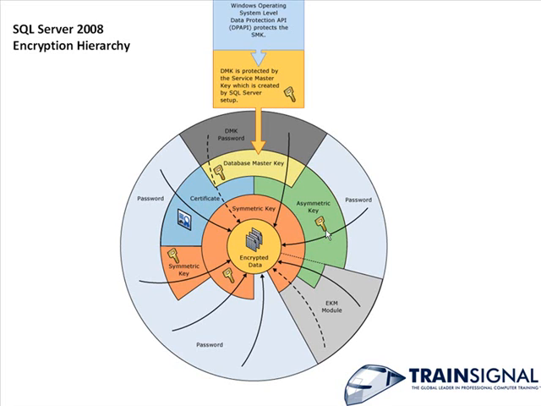So the downside with transparent data encryption is anybody who has a valid user ID and password will see the data as if it were never encrypted. It's primarily for protecting the information while it's resident on the file system. Once again, the main reason for that is if your backup files are ever stolen, if your file system for your database is ever stolen, that information should not be easily read. And I say easily because any encryption, any lock, can be broken. You have a choice of different levels of encryption to make it more or less difficult. There's always a trade-off with that, and the trade-off is performance. But we'll get into that in more detail.